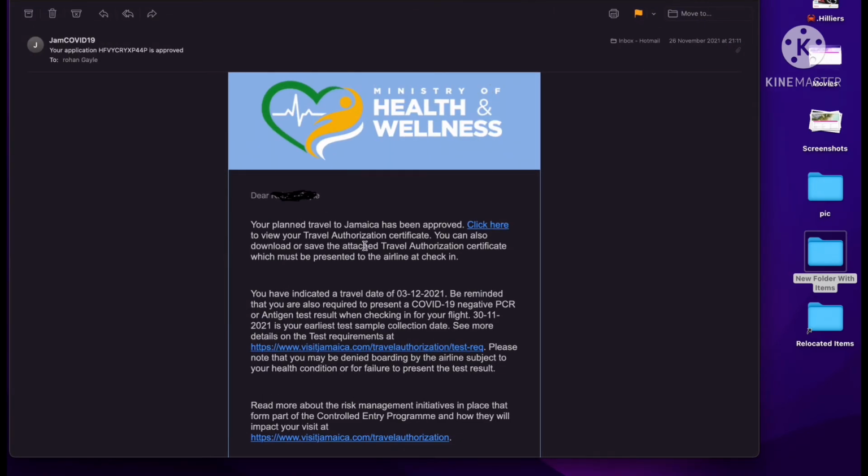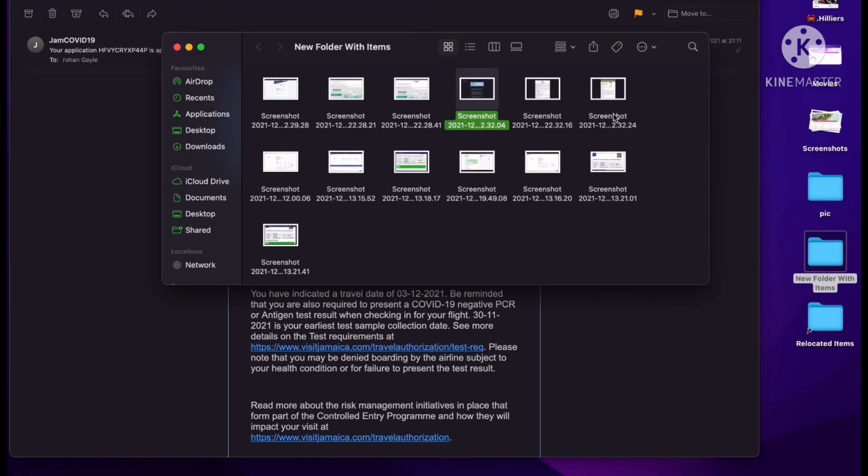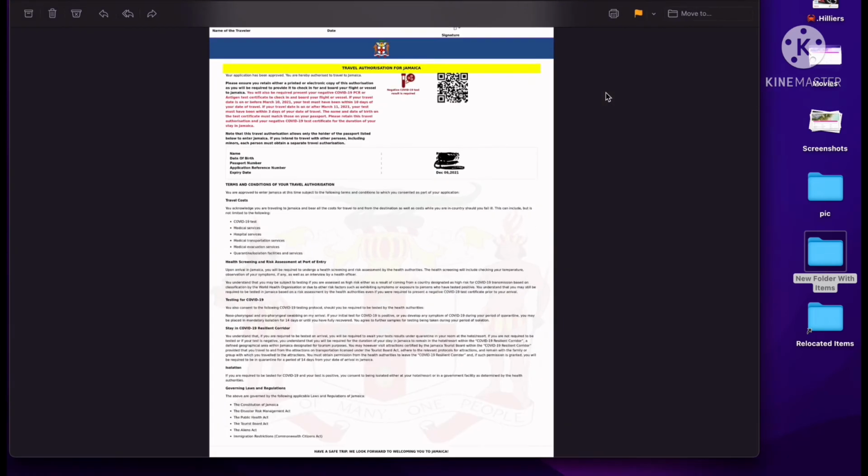Then you come out, say you finish your form, complete it properly, submitted it, you'll get this in your email. Before you had seen "dear user", now it's saying "dear Mr. John Doe", that's my name. Okay, "dear Jamaica Son Jamrock". And then that bit will tell you that your planned travel to Jamaica has been approved. Okay, and it says click. See where it says click there? Okay, it says click. And when you click on that, what you will get from that is this.